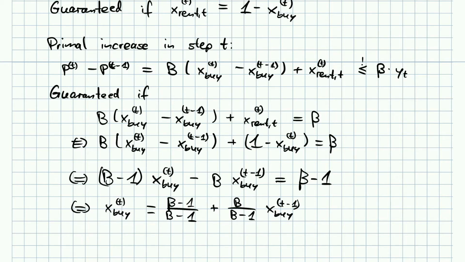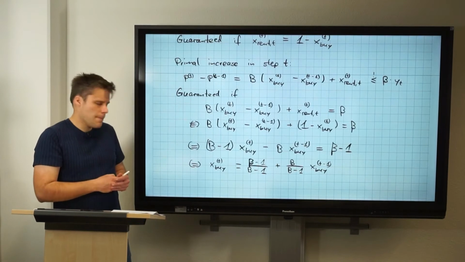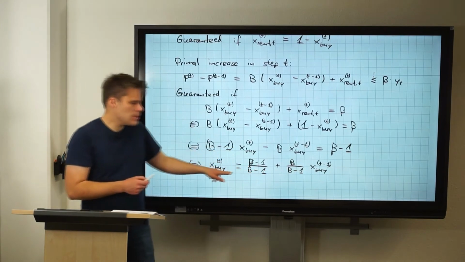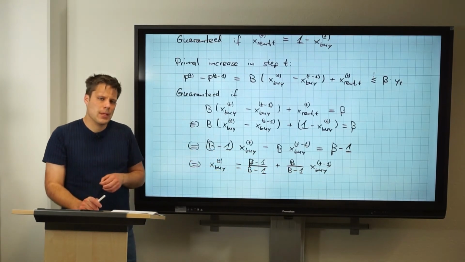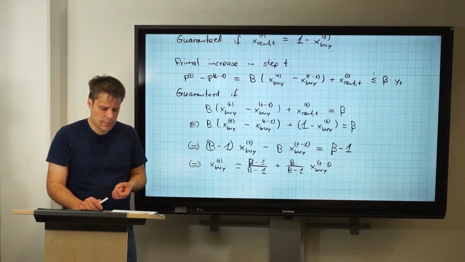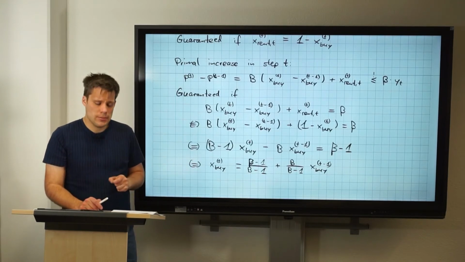So this here is supposed to be a beta, and this here is supposed to be a beta, and this is supposed to be a b. Good. So we want this recursion to be fulfilled. And we also want to make sure that after the bth step, we have definitely bought the skis. So let's first solve this recursion.